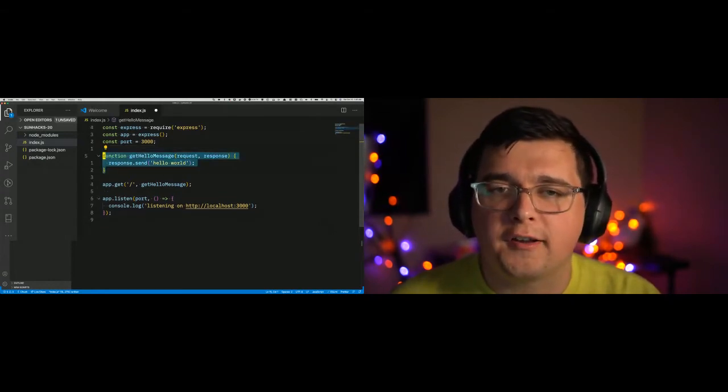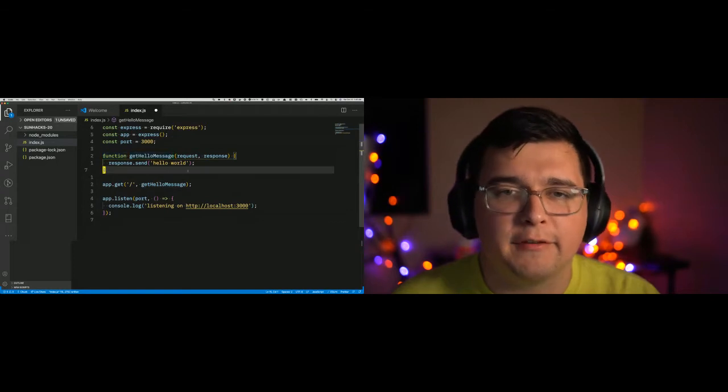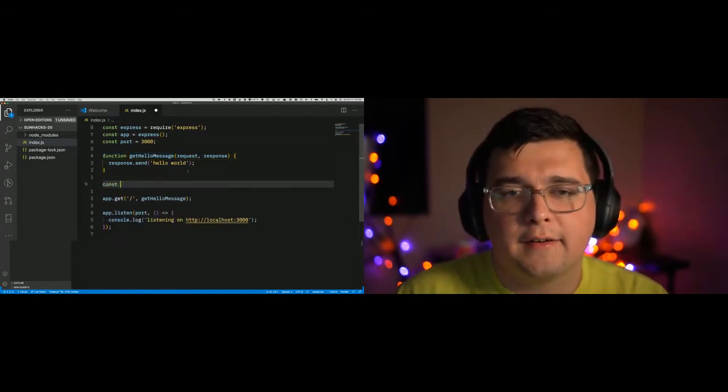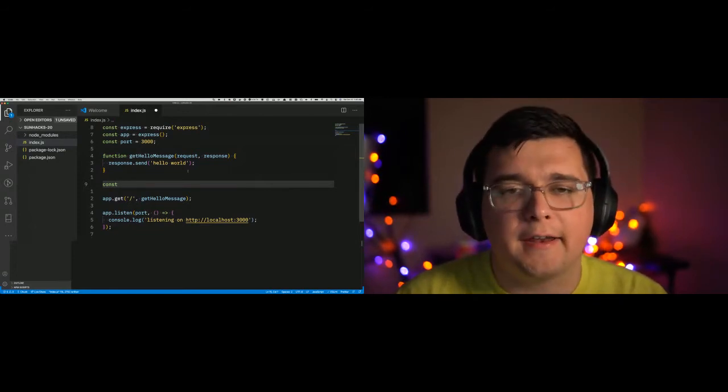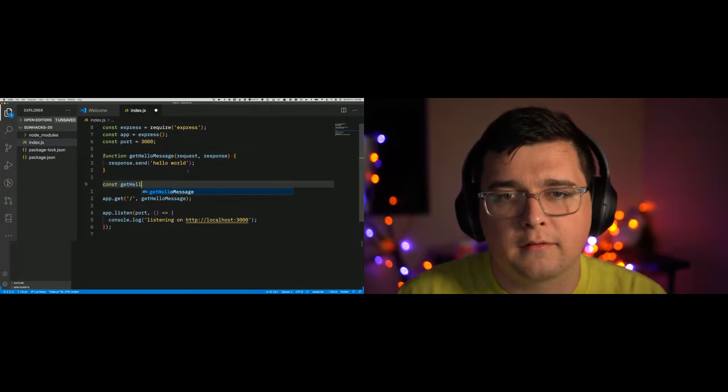The first is called a named function. It's function and then the name of the function. The second is called an anonymous function because it's not named. It's assigned, it's used as an expression.